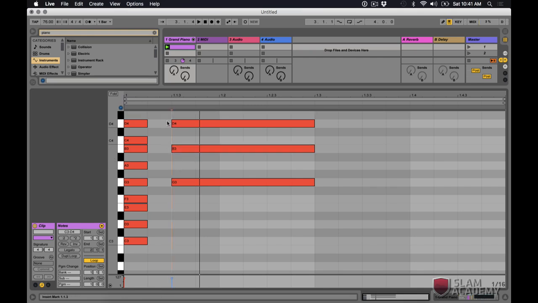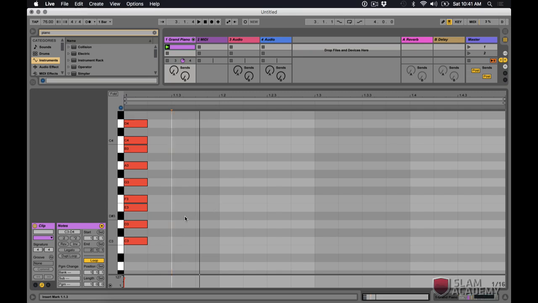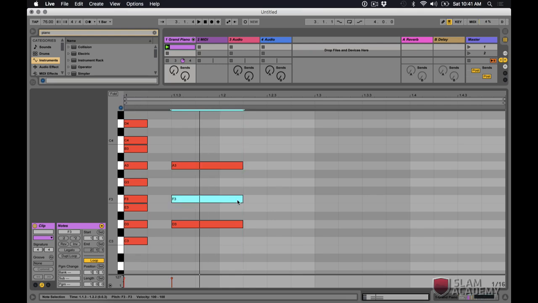Let's do this one more time. Let's get rid of that. Let's do a D chord. Okay? So with a D chord, here's my root. In the key of C, D, I'm going to skip a note, then I'm going to go to F, then I'm going to skip a note, and I'm going to go to A. So here is my D chord in the key of C major.